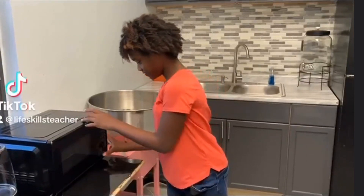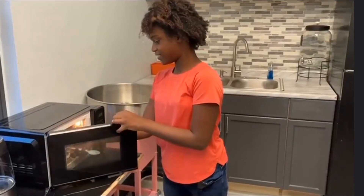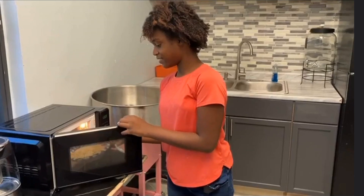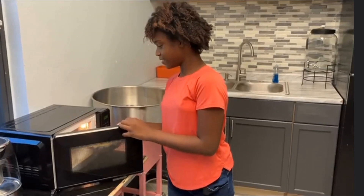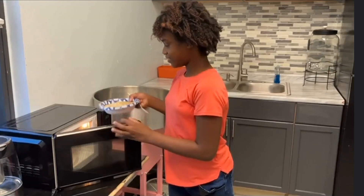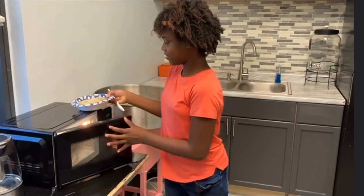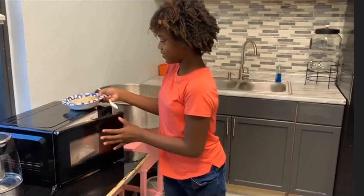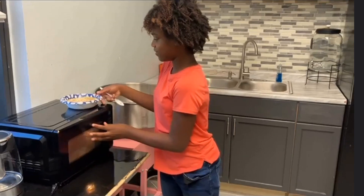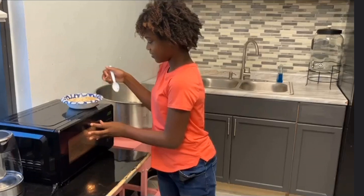When you are teaching your client a new skill and your client is able to do more steps at the end, then backward chaining is a great idea. I am teaching a new skill and I'm using backward chaining, so I started with the last step, which is removing the oatmeal from the microwave. When you teach a behavior chain, start with the very last step when you're teaching backward chaining.